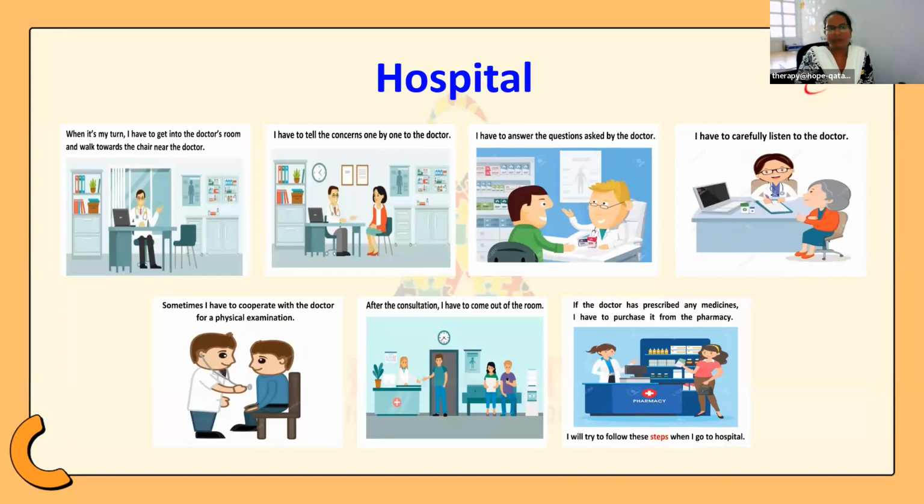When it is my turn, I have to go into the doctor's room and walk towards the chair near the door. So you have to wait for your turn. I have to tell the concerns one by one to the doctor. I have to answer the questions asked by the doctor. Then I have to carefully listen to the doctor. So this will be your directive, what you have to do there.